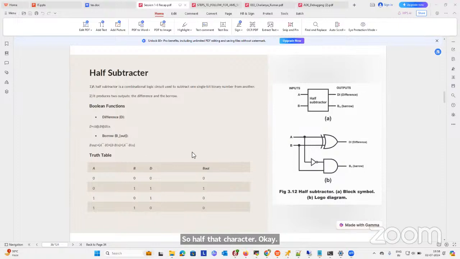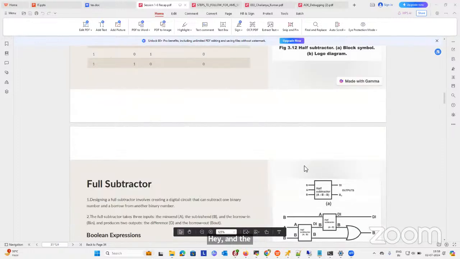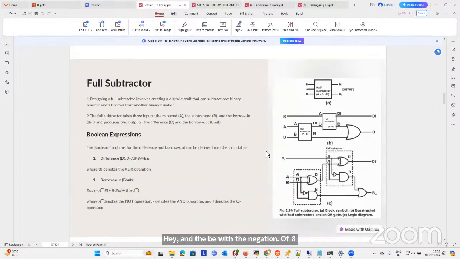So difference is equal to A XOR B and borrow equal to A and B with a negation of A. Next is full subtractor. Full subtractor is a combination of two half subtractors with OR gate integrated.